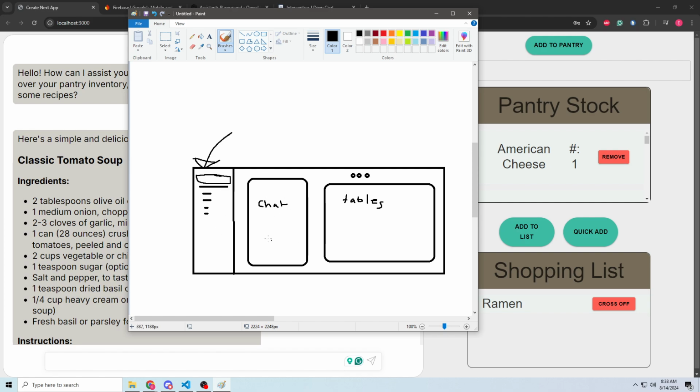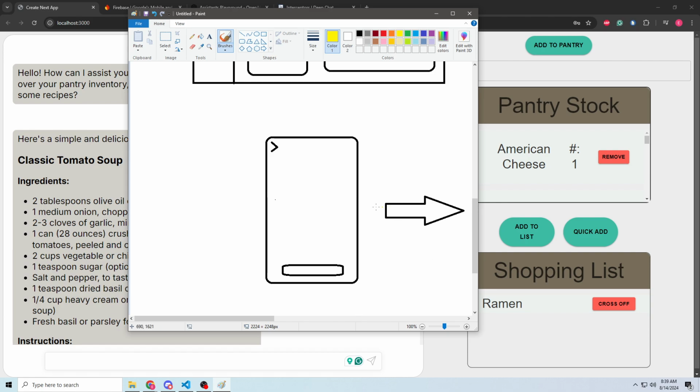Then we have our chat here, and on the tables part, we'd have a little carousel. The first one is the pantry, a big table of all of our pantry ingredients, because you're probably going to have a pretty lengthy list of pantry stock, and then you could switch it to your shopping list and so on, right?